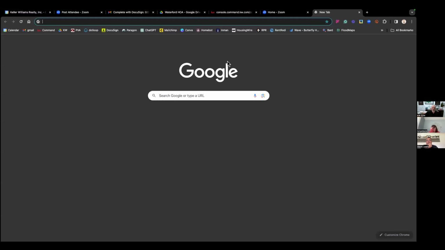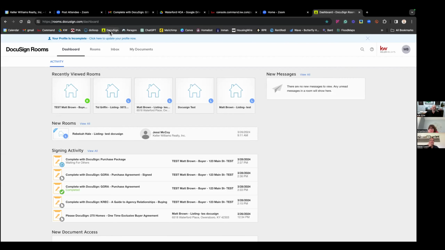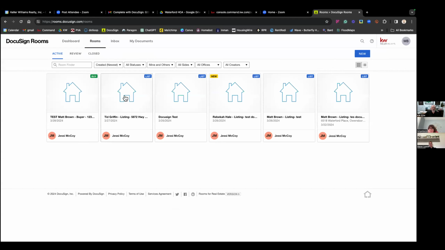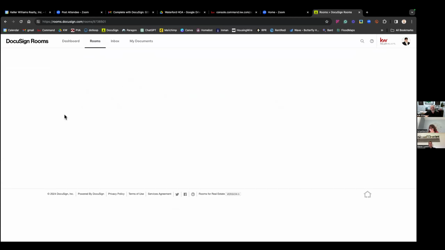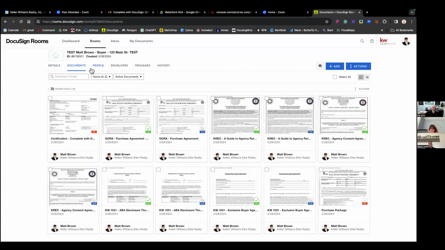So a couple other things you can do. Like I said, I start everything from command, but if I'm going in just working on documents and I already have a room set up, you can 100% just save a link to DocuSign and go straight inside of here. So inside of here, your dashboard, this is everything that has happened. These are all your different rooms. Again, rooms are loops. So when I click rooms, you can see here are all of the tests that I've been running in one actual document that I've sent out. This is the room that we were just working on. It says Jesse McCoy because that's our administrator who takes care of all these, the setup and the system, I guess you could say. But inside of here, I'm going to come in and documents.